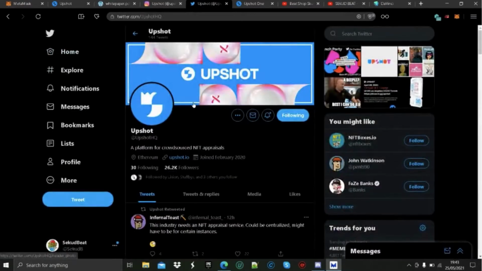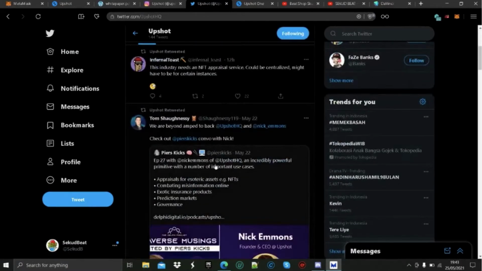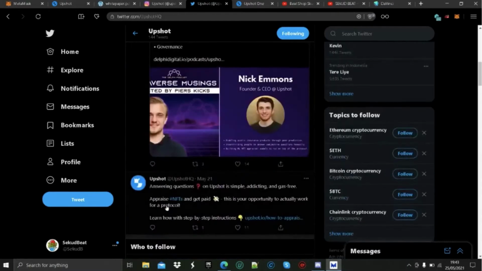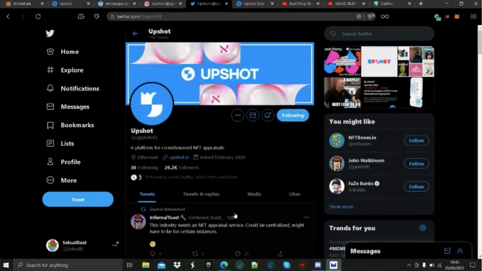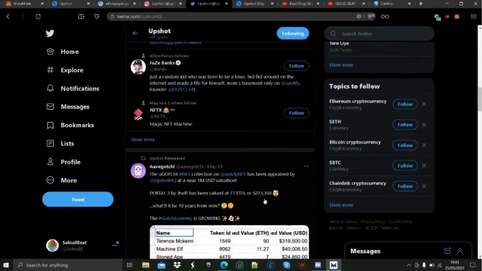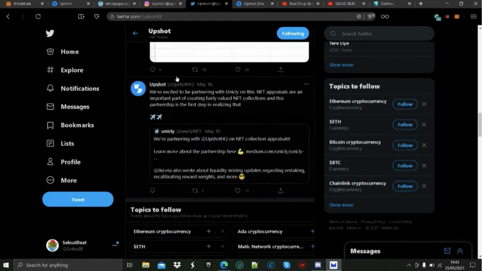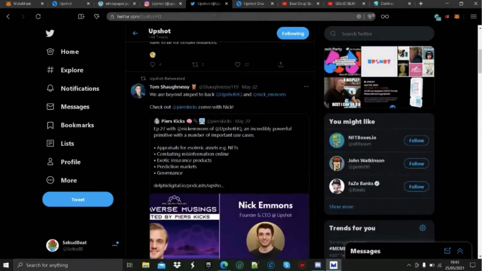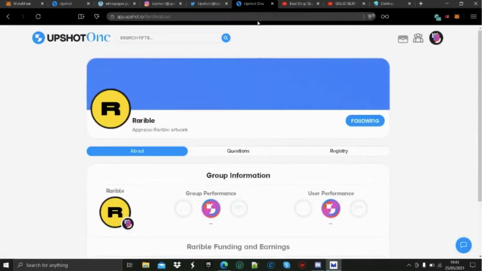The Twitter has lots more followers compared to Instagram, because here they retweet some of the potential partners that they already have, and some promotion also, and the daily updates of upcoming UpShot features, basically like that.